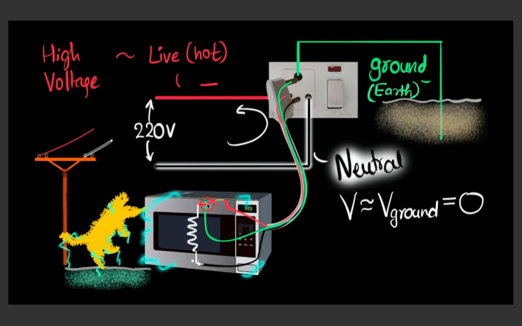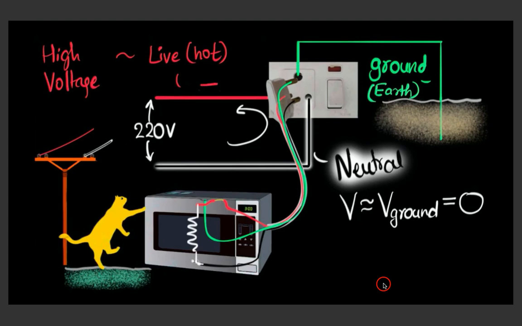And you might wonder why not. It flowed through the cat here. Why is it that when we have the ground wire, it doesn't flow through the cat? And it's just simply because the ground wire has a lot less resistance in it than the cat does. And so that means, therefore, it's just much easier for the electricity to flow through the ground wire. And so it's not going to flow through the cat. Most of the electricity is going to flow through the ground wire, and our cat is safe.